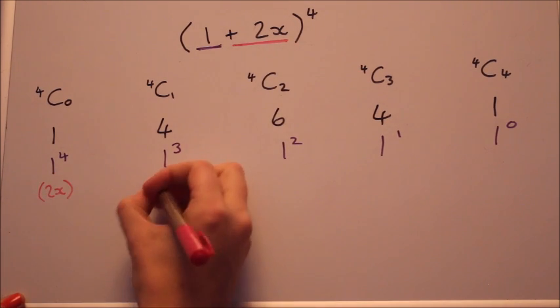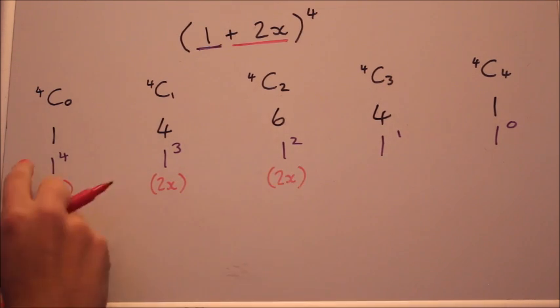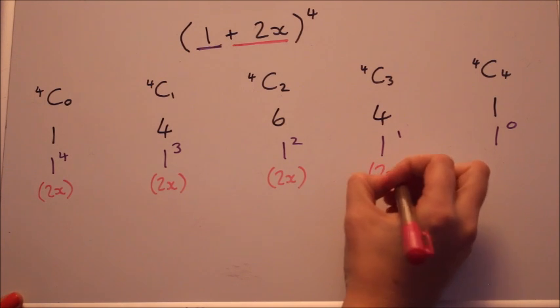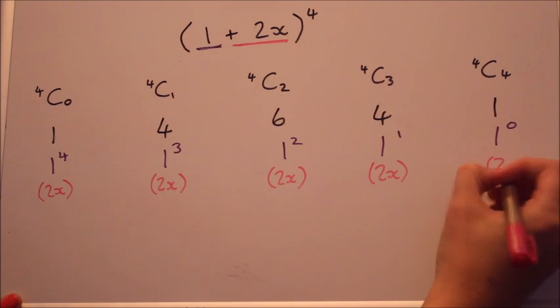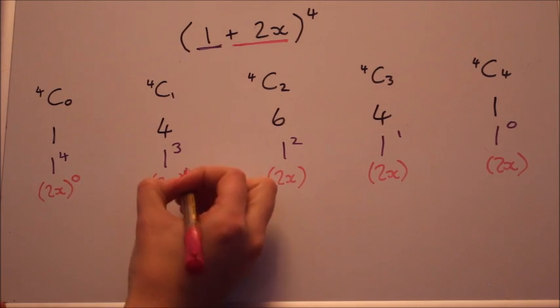Now, these ones need to go in the opposite direction. So if that term's going in descending powers, these need to go in ascending powers. And the most common way they like it in the exam, they often say they want it in ascending powers of x. So we'll start with 0 and go up.